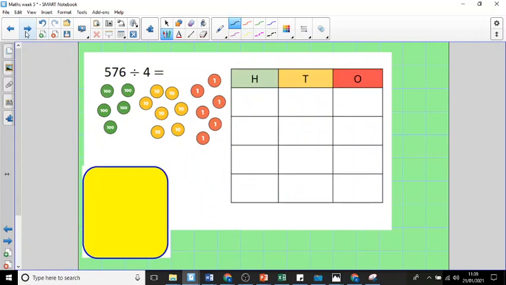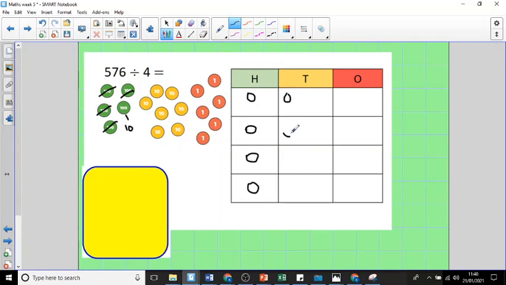Okay, let's move on then. So if I've got 576 divided by 4, I'm going to start by sharing out my hundreds. So 100 here, 100 here, 100 here, and 100 here. Then just like before, if I've only got 100 left, I need to exchange that for 10 so that I can continue to share them out. So now I've got 10 more 10s. So I've got 7 10s and 10 10s is 17 10s. So I'm going to start sharing 17 10s now into here.